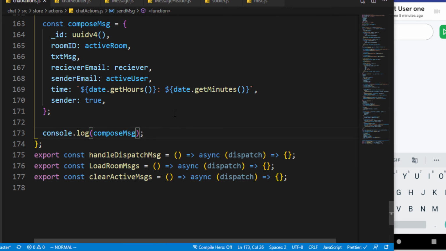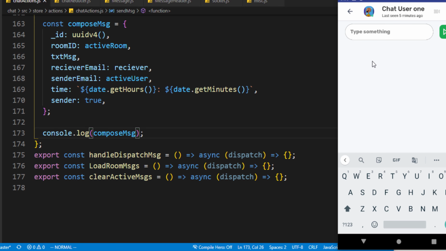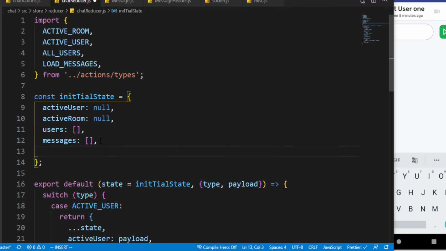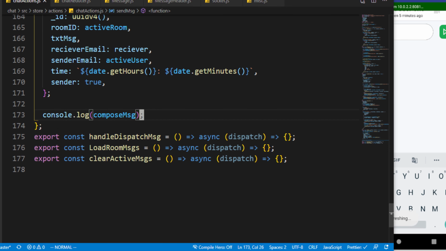So everything is working fine. What we have to do now is to populate this message in something called active room messages. I'm going to add to our initial state something called active room messages. It's just going to be an empty array.